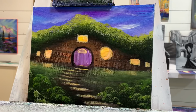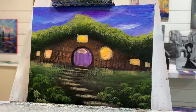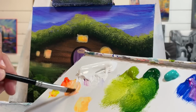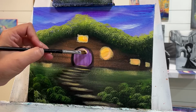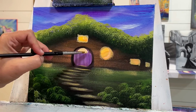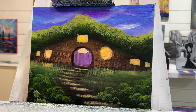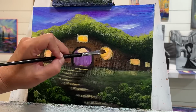I'm just going to take a second to dry that off, and then I can add the layers a little bit easier. Okay, so I just took a few seconds here. It doesn't take too long to dry it off. And I can just go over now. Again, just with like a half circle type of shape. And then a little bit more yellow and white.